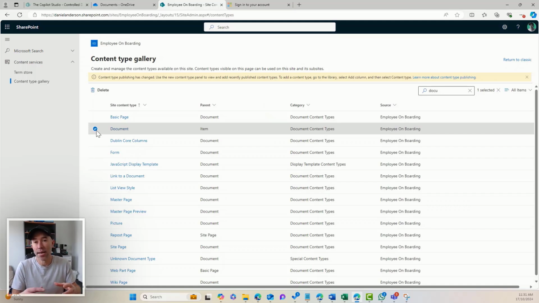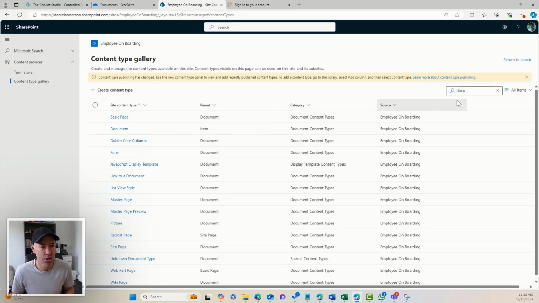And then the policy content type then inherits from your company document content type. So it's kind of three levels. We've got document, we've got a base content type, and then we've got potentially a policy content type. So that's what the structure is we're going to create. And it's all hierarchical in nature. So when we add our columns, it's going to flow down that parent-child relationship.